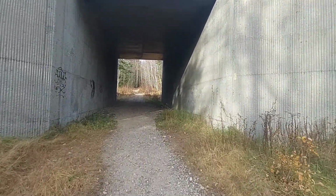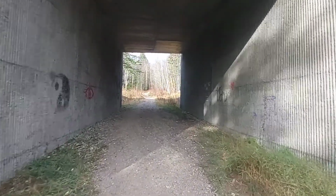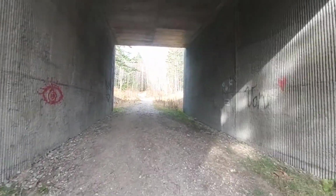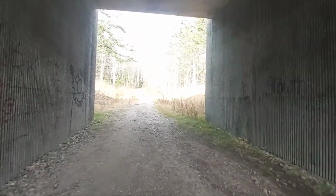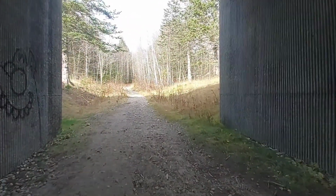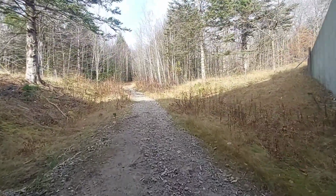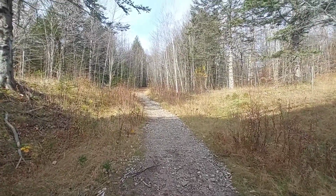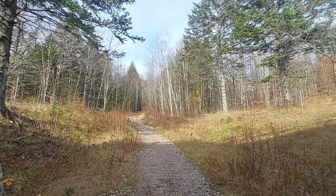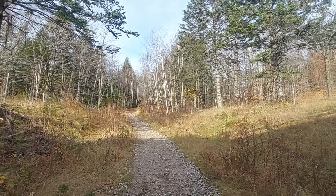And Interstate 93 stands between us and the falls. Parking lot's on the east side of the interstate, and the falls are on the west side, but they have built 2 different tunnels underneath 93 to allow the foot traffic to approach this area. So no need to worry about crossing the interstate. It's easy to do with these tunnels. And 2 different tunnels you go through. They're about a quarter mile apart.